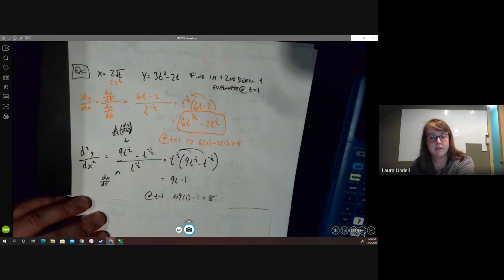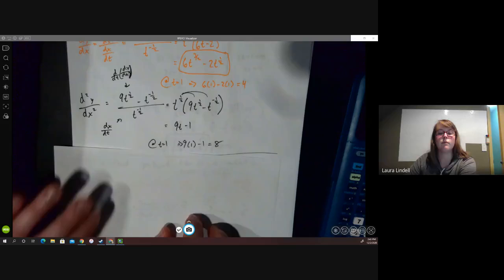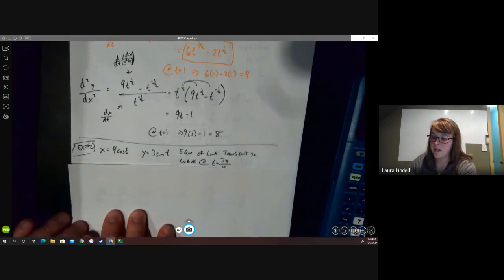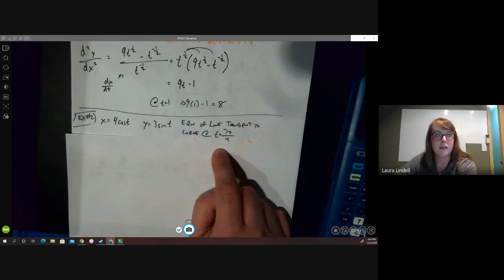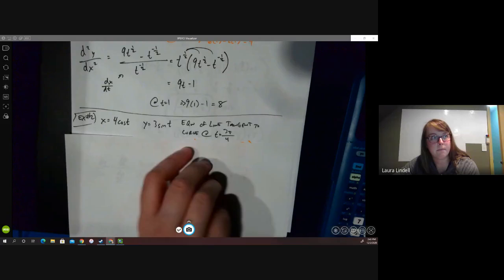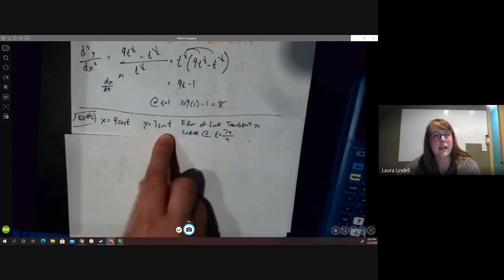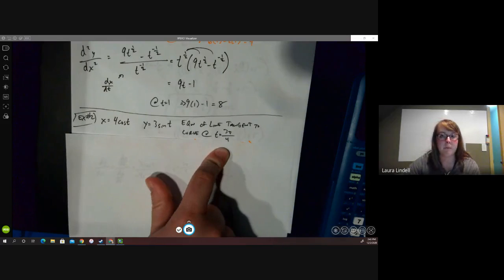Okay, so that's the basics of finding the first and second derivative and then evaluating it for a certain value of time, or t, which is something that we'll want to be able to do carrying it forward, because that's going to apply to things like finding our second example, finding the equation of a line tangent to the curve at a specific value for t. So this time, x is 4 cosine t and y is 3 sine t, and we want the equation of the line tangent to the curve at t equals 3π/4.